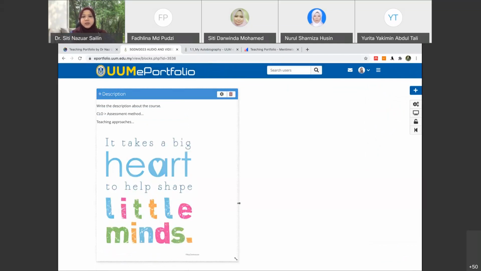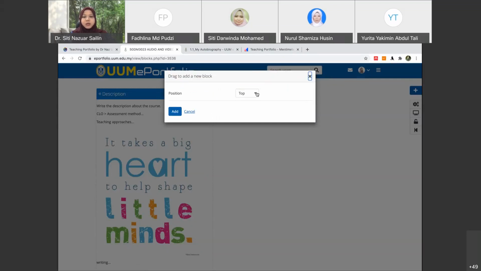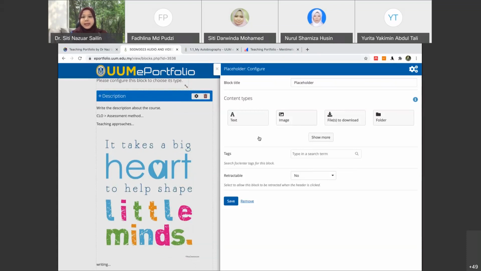All right. So you can adjust it if you want to make it full or smaller, you can adjust that. And then I want to add more blocks. Add another block. And in this block, I want to have, for example, for the block title, introduction video. This is just for example.